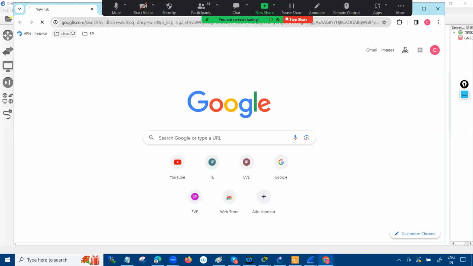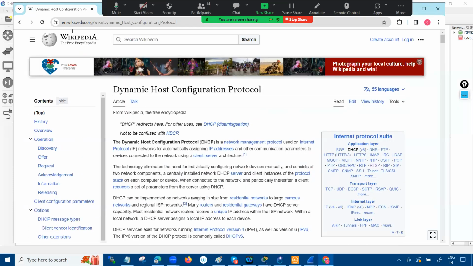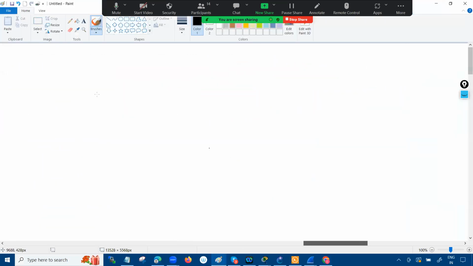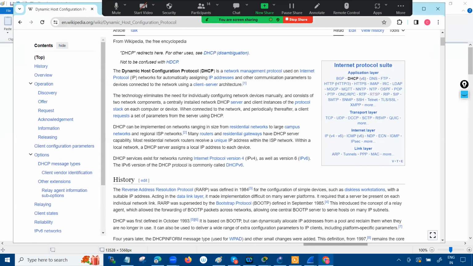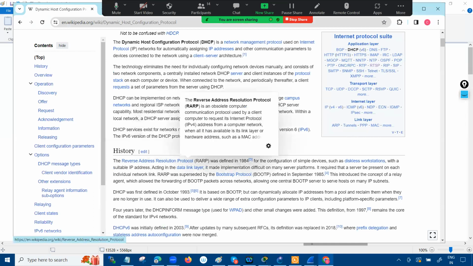So before the DHCP protocol, we have something called RARP, Reverse Address Resolution Protocol.